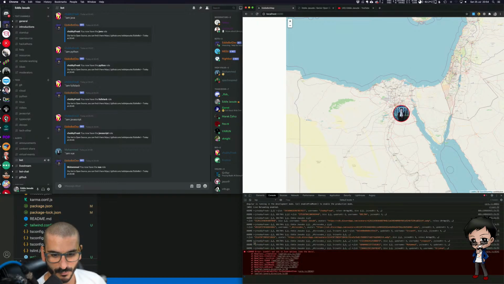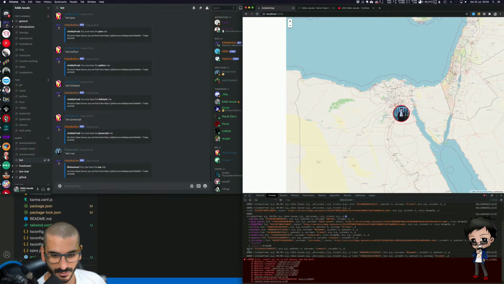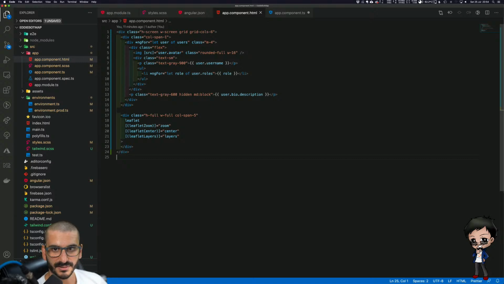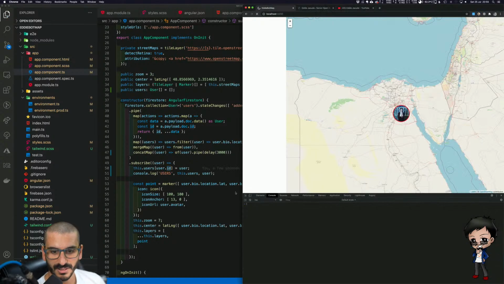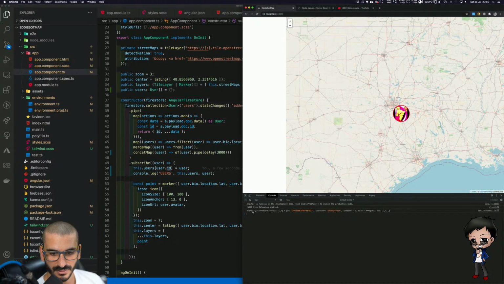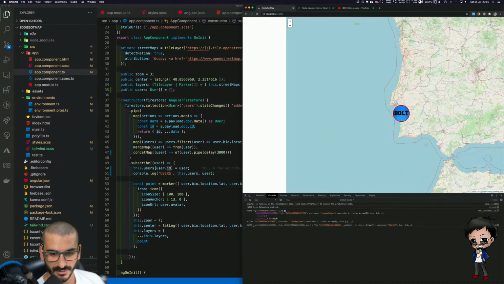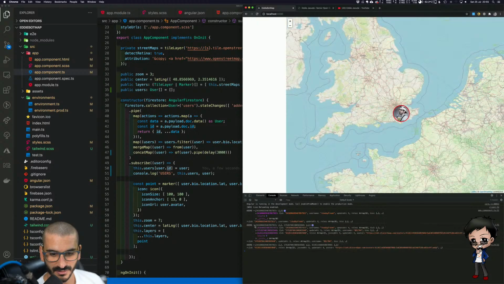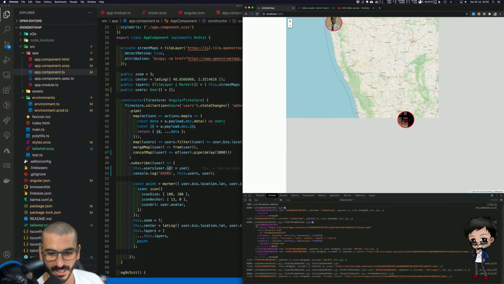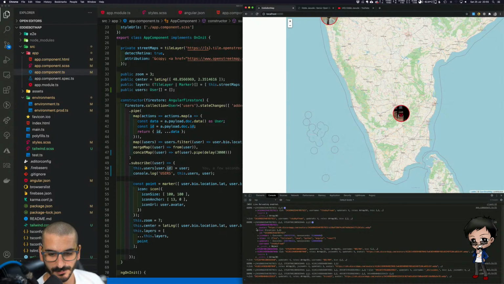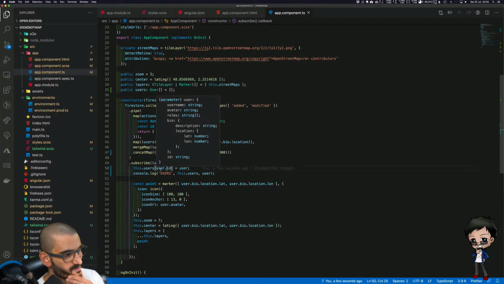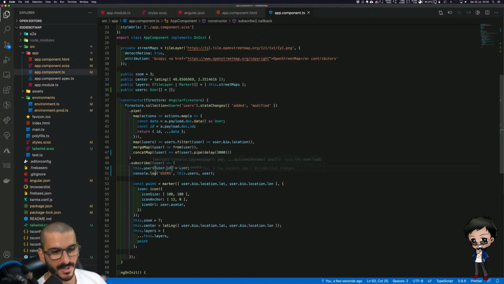Let me come down here. We've got more users. Let me save that, go back to what it was, and let's just check. It's still an array of objects. I think it is an array, right? Yeah, it's still an array of objects. Users.userid. There are a few other ways we could do it, I suppose.